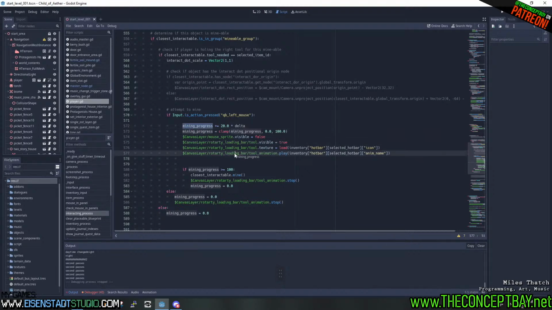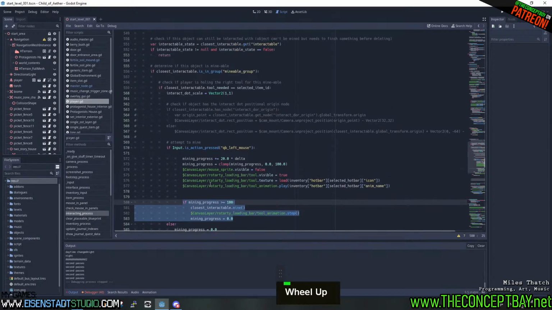Once the mining process is done, it executes the mine command. Before we can do this, we have to verify that an object can be interacted with using a particular tool. I think we do it here: check if the player is holding the right tool for this mineable.